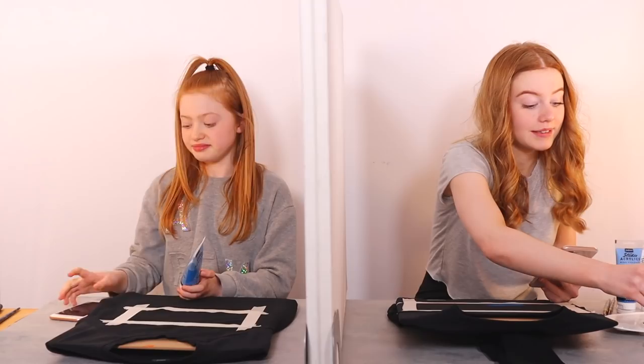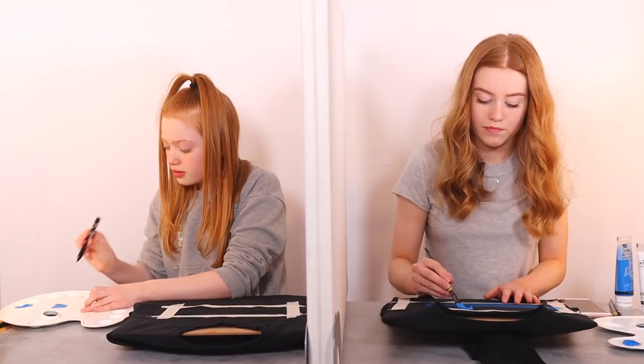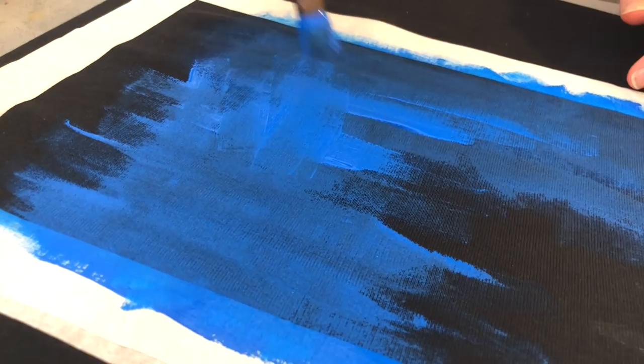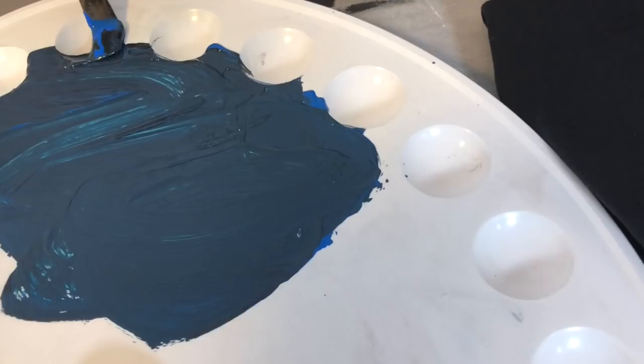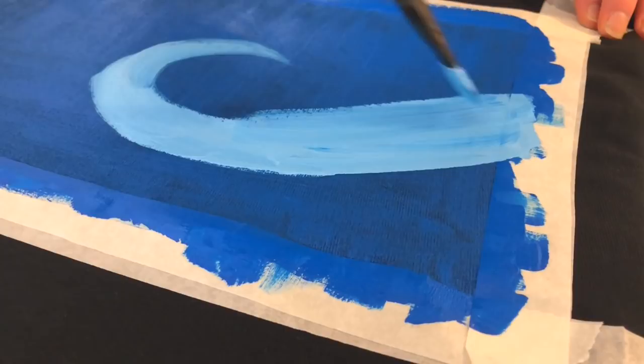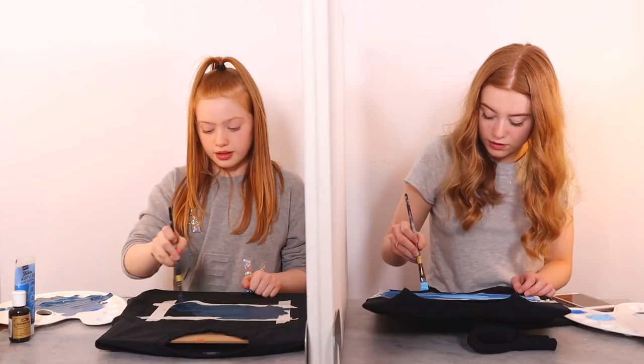Our mom said we can mix colors together for this, which is good because there are a lot of them in mine. I'm just doing a bit of mixing — we're layering up quite a lot because the paint base is easier to paint on than the base of the jumper. I've mixed loads of the Posca pen in now and I'm ready to start. I'm now on my second color — what about you? I'm still mixing the colors, so maybe that's why I'm taking longer. Does the pen mix with the paints? Yeah, it works.